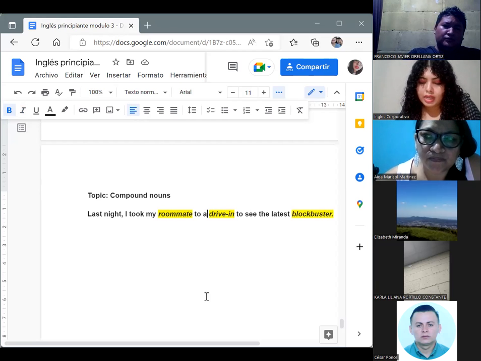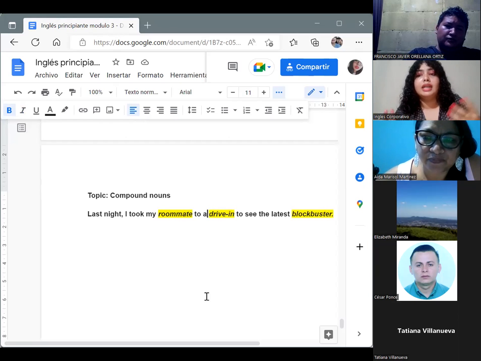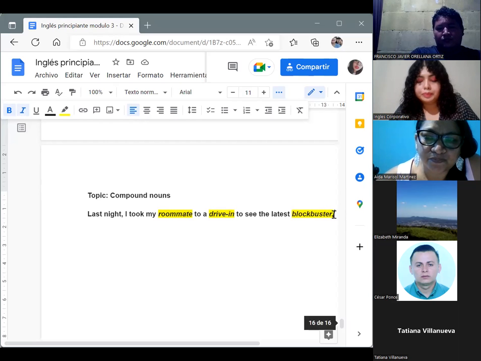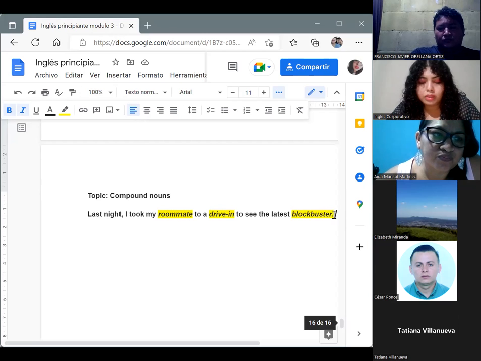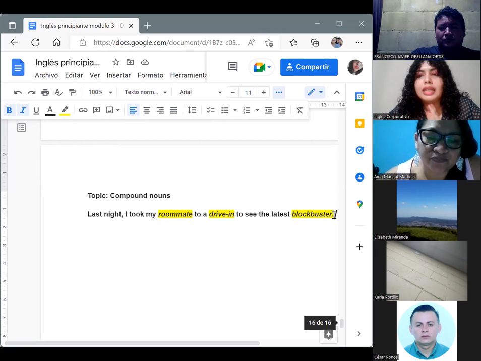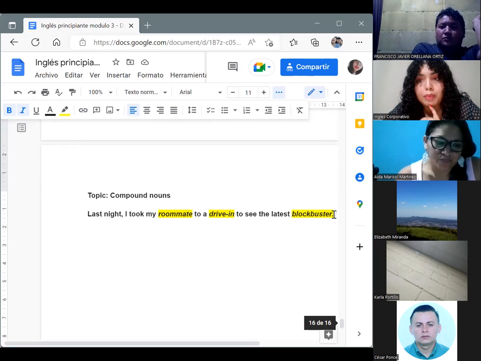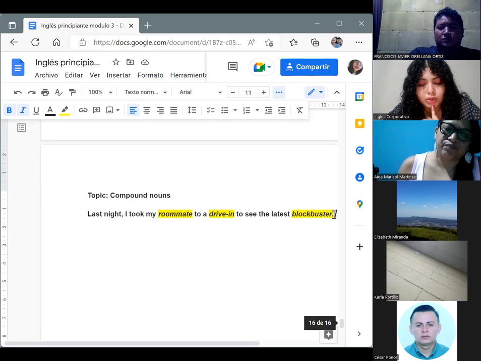In this case, you can see that we are describing a night, but we have another part of this example. It says, it was a fun night, but it was also an example of an event that can be described with nouns. We have nouns describing the things that they did last night. And these are not just the common nouns that we use when we are talking in English. We use many different types of nouns to refer to people we love, places we take them, and things we enjoy together. But in this short story, we use a couple of examples of one particular type of noun. These are the compound nouns.